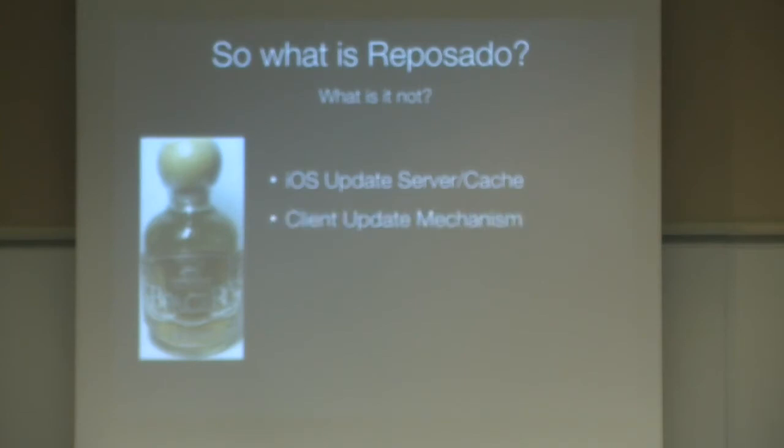It is not a client update mechanism. This is just server backend stuff. What you actually do on the client is handled separately. This is handled by Apple's normal software update. You can use Munki. From what I hear, there's other products. Jamf, I think, does it. I'm not sure about Tivoli.